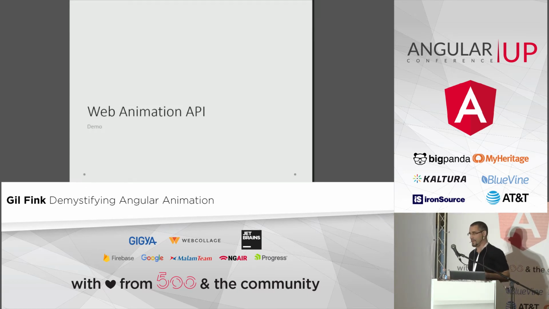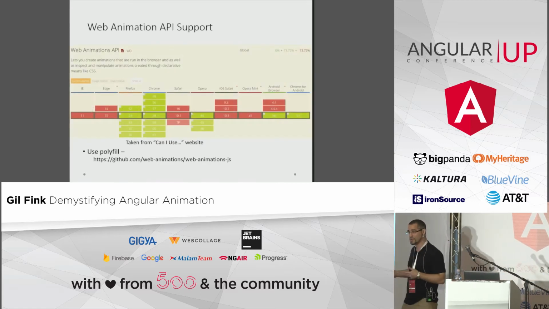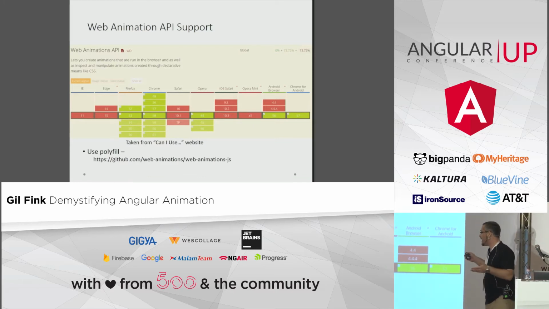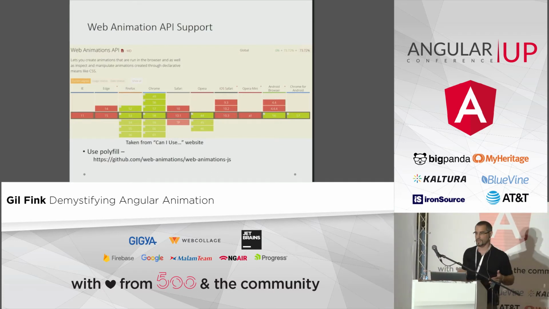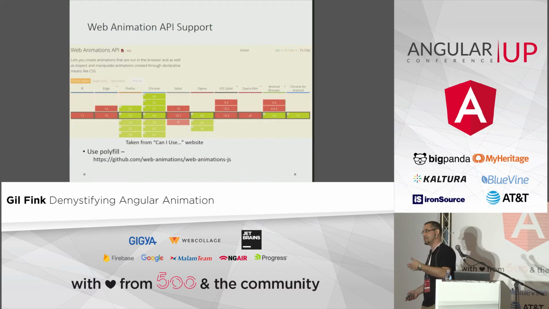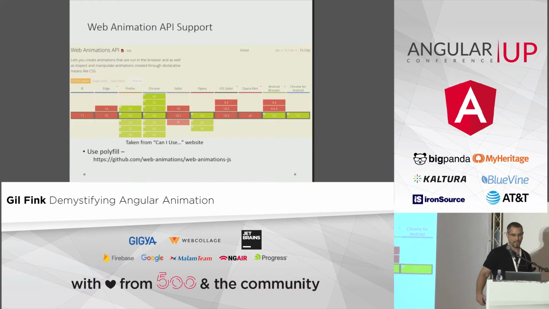So we can do a lot of things, but, and this is a big but, it's not supported in a lot of browsers. It's supported in Chrome, and as you can see in Firefox, but in other browsers like Edge and Safari, it's not supported. So please use the polyfill in the bottom here, which can help you to create the animate function for you in the browser and fill the gap.